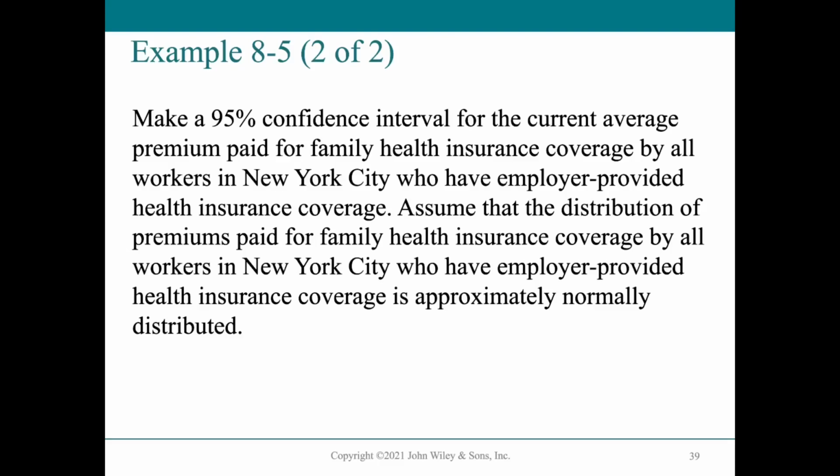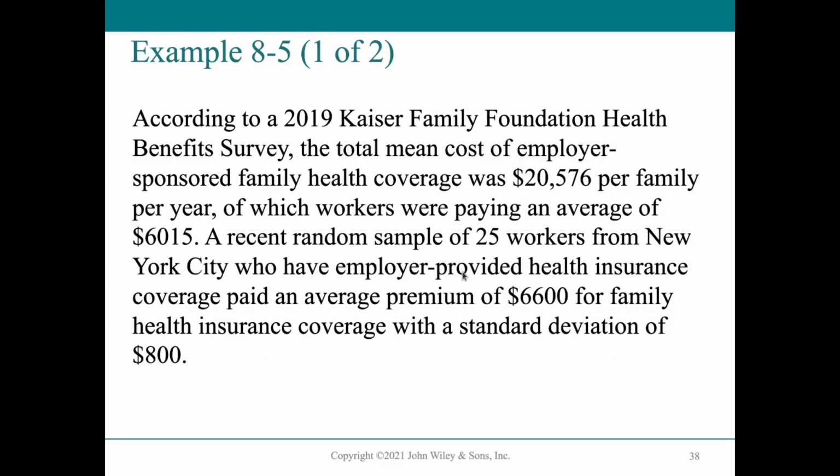So let's just assess our problem first. We want to have an estimate within a 95% confidence interval. What is the premium paid for the insurance coverage? Our curve is normally distributed, but we do not know the population standard deviation, but we do have a sample of 25 workers, so our n is equal to 25.